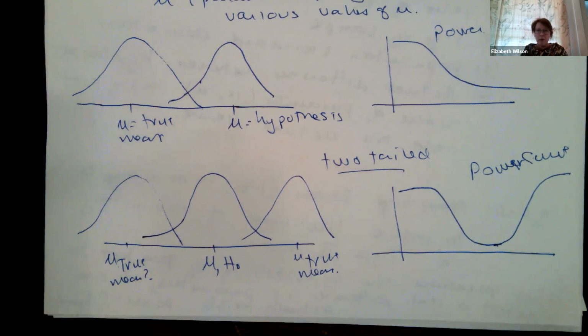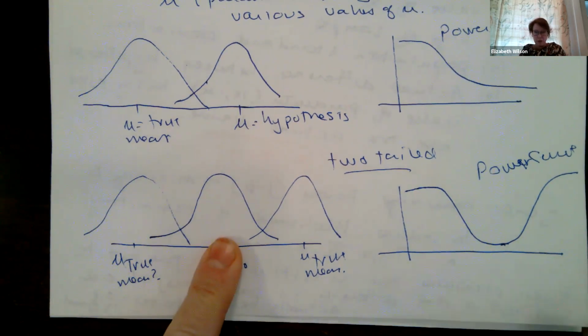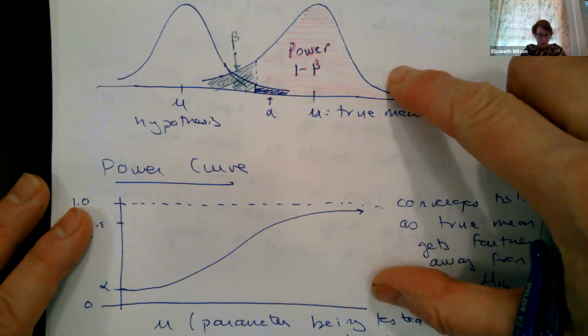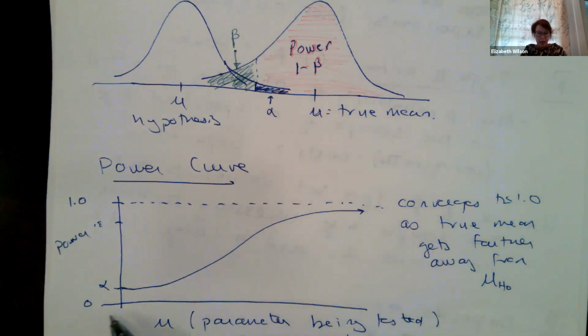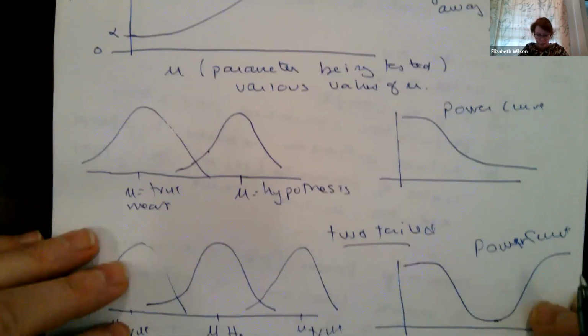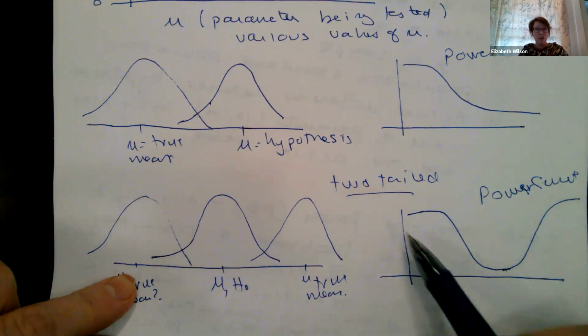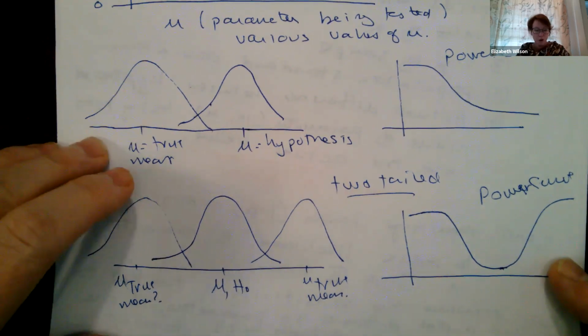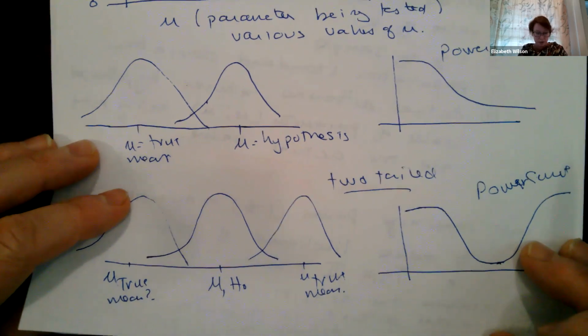Power curve. So keep that in mind. There's no one true power curve. It's basically going to be based on what type of test you're doing: two-tailed, left-tailed, or right-tailed. You want to be pulling apart what I think is maybe my true mean from where my hypothesis is. My power is going to go up as those things get farther apart, because the significant difference between them gets bigger. Keep that in mind, because I think this is a homework problem. You're going to see a power curve like this, and you're going to need to try true mean values on either side of your hypothesis mean. So I just want to call your attention to that. That was from the previous chapter section about power.